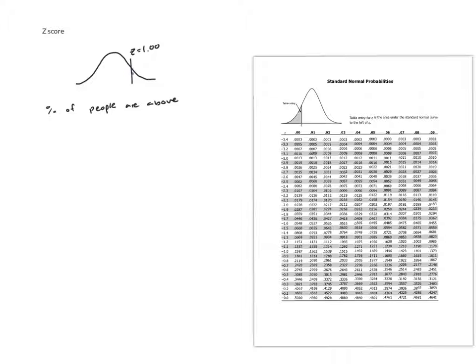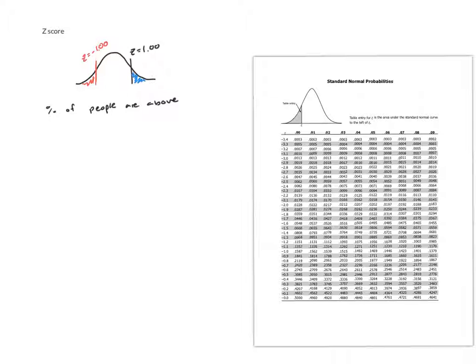That is, if I want to find an upper end tail, all I really have to do is remember that the normal distribution is symmetric. That is, if I want to find the percentage above 1, then what I could actually do is come over here to this side. And if I look at z equals negative 1.00, these two end tails are exactly the same. And once again, that's because the normal distribution is symmetric. So above 1, below negative 1, same end.